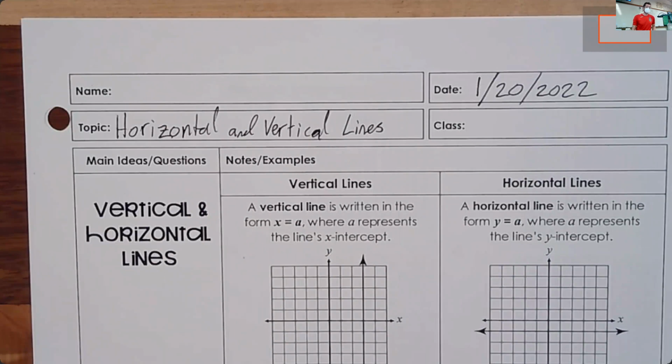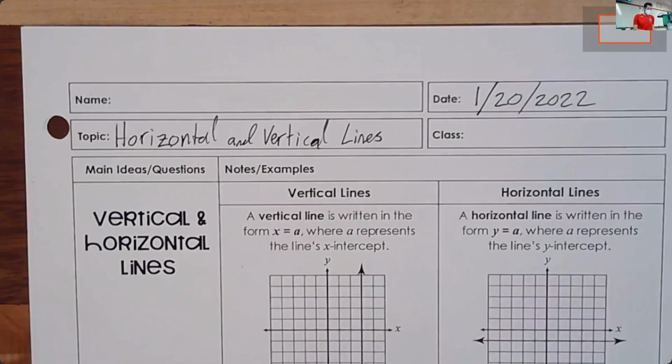I will say, though, that this is one of the lessons that people will get mixed up in terms of which one's horizontal, which one's vertical. So I'm going to try to give you a couple pointers on how to remember that. Miss Eddie, if you have any great ideas on that as well, let me know. And we can work through it. We'll just kind of be able to see what's going on in terms of writing equations and then graphing these, and we'll go from there.